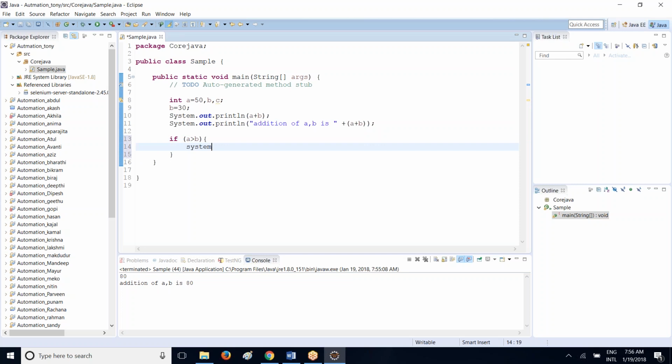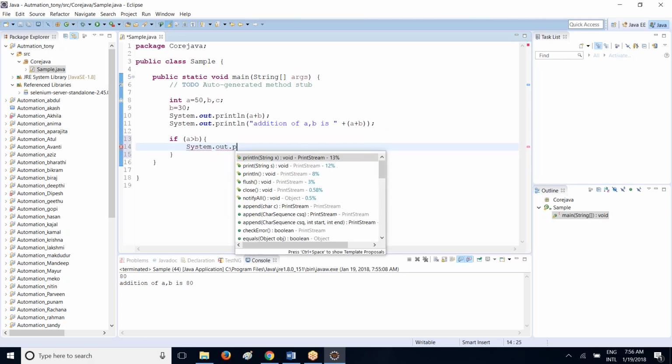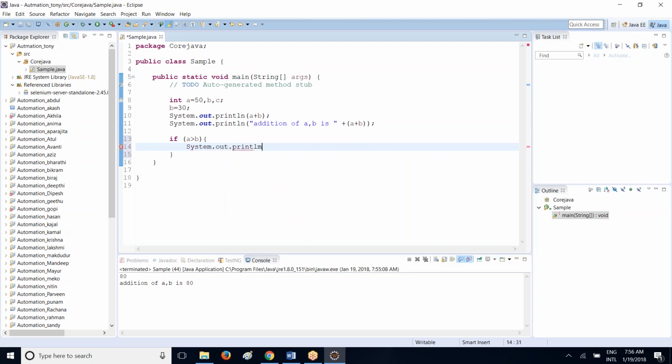then what will you write? System dot out dot println, "A is a big number."